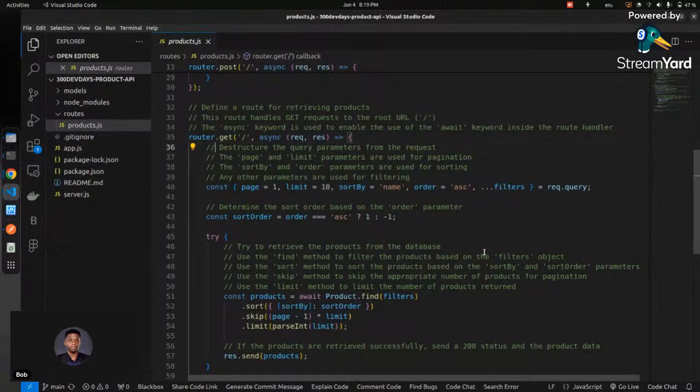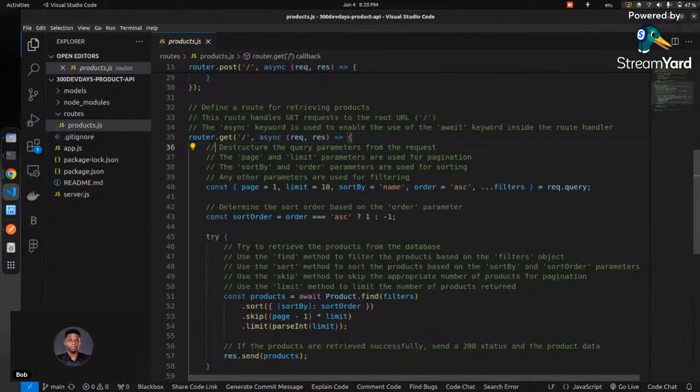So for us to be able to assign the values that came via the request query to specific variables, we can use destructuring. Destructuring is basically using your regular constant and placing it within curly brackets, and then you begin to assign the variable names that you will use for all those various values that are going to come within your query body.